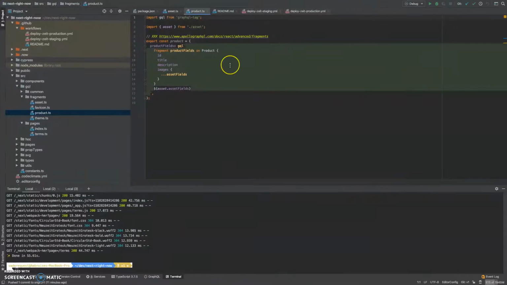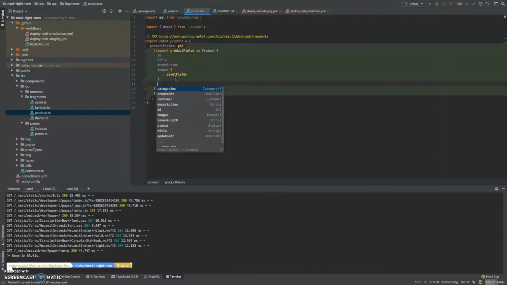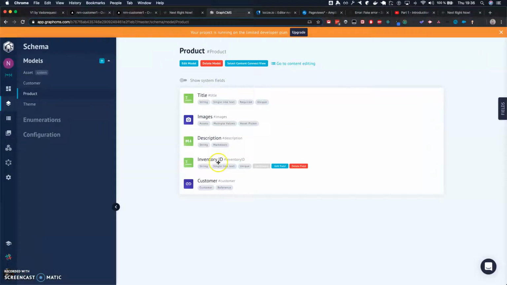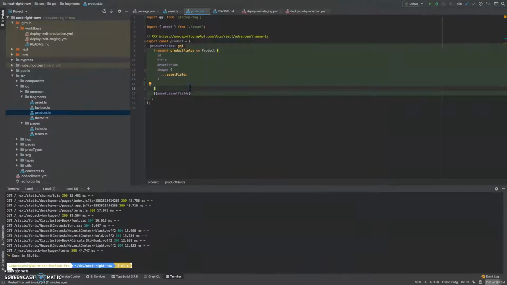When I'm working, I don't necessarily have access to the project, or I just want to go fast, and I have everything here. I know that product has categories. Well, it doesn't have categories anymore because the schema is out of date, actually.